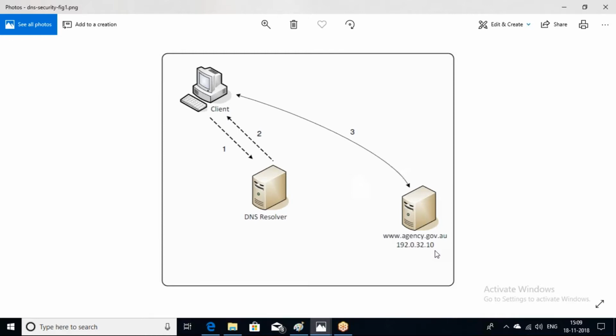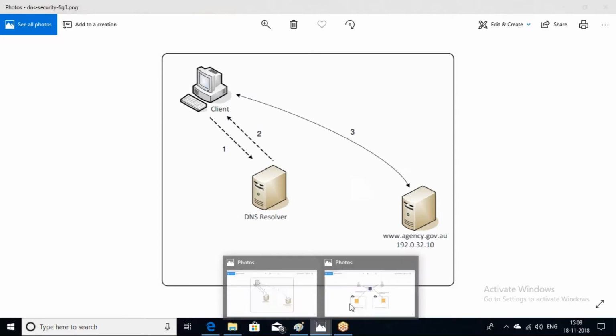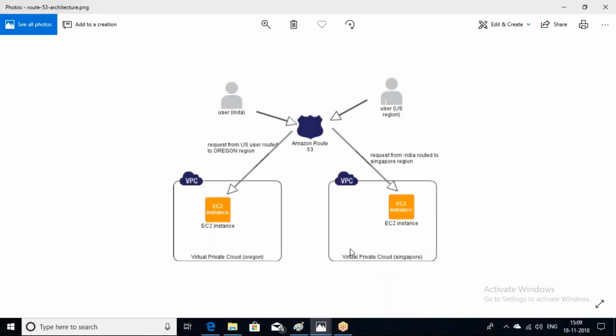The same service that a DNS server provides within an ISP, you have within AWS, and that service is called Route 53. Now you may be wondering, why is it Route 53? What does that 53 indicate? Whenever the client tries to talk to the DNS to resolve a name to an IP, the port that is used is 53. That's the standard port for DNS. That's why Amazon picked the name Route 53.